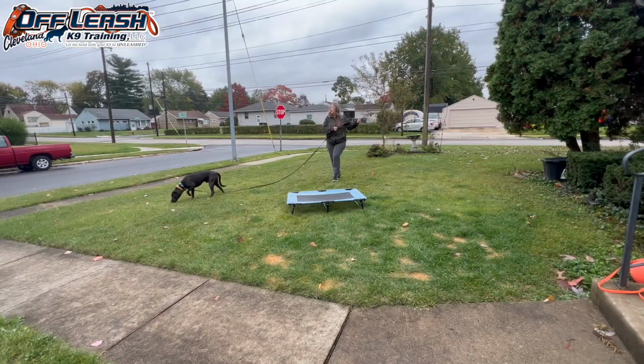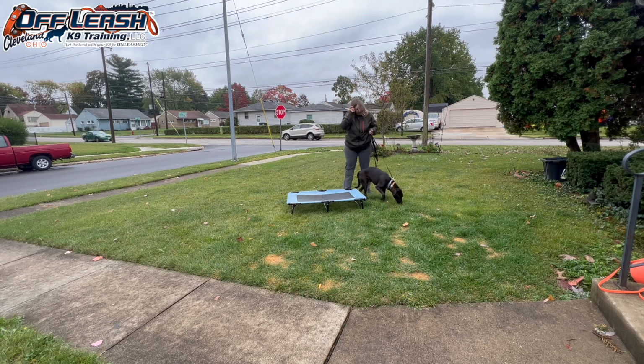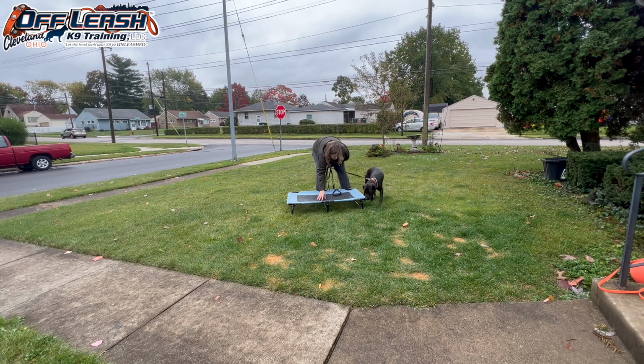This is my first time working with Hammy, and I just want to see if he knows any of the basic commands that we're going to be working on over the next 7 days. Right here, I'm really trying to coax him into a recall. He passes me by. I have to really put a stop on the leash in order for him not to just keep going. So he doesn't have a recall.